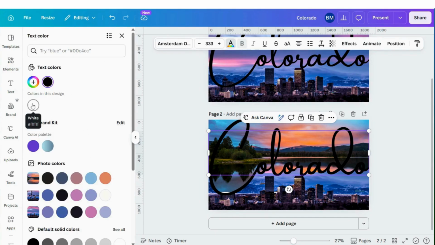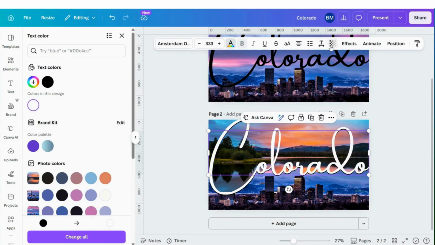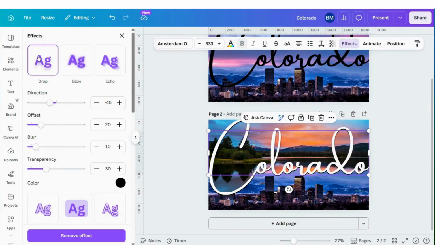And what we'll do, we can come over here and change the color. And what I like to do at this point is go here to effects. Let's add a drop shadow on it. This is where we might want to keep the black. We'll get the direction kind of moving the way we want. I'm going to take the blur out. I want to create a good hard line for it. The direction, maybe a little more offset. I want the direction the other way.